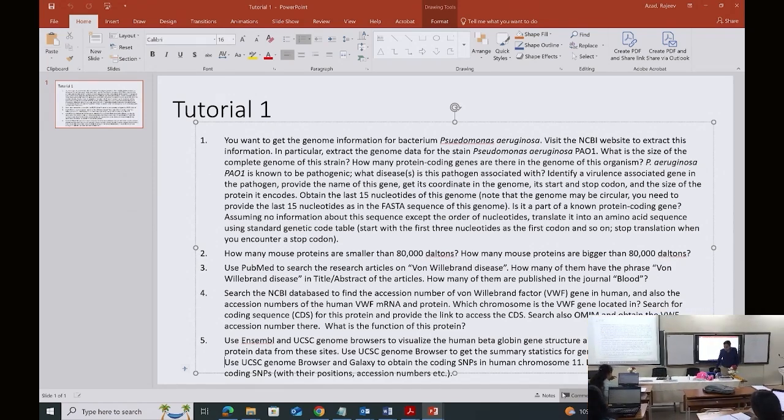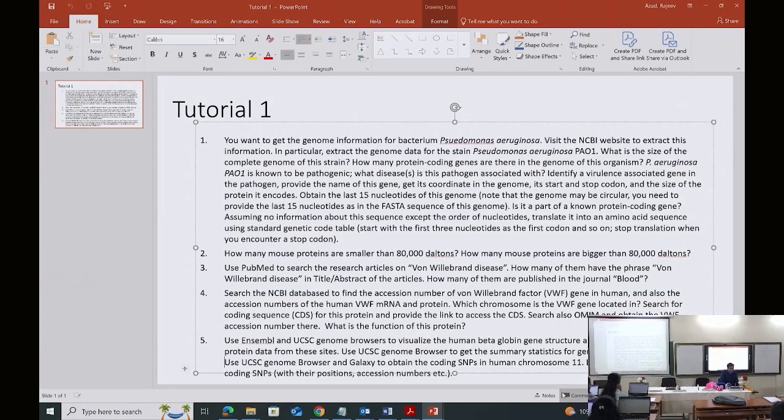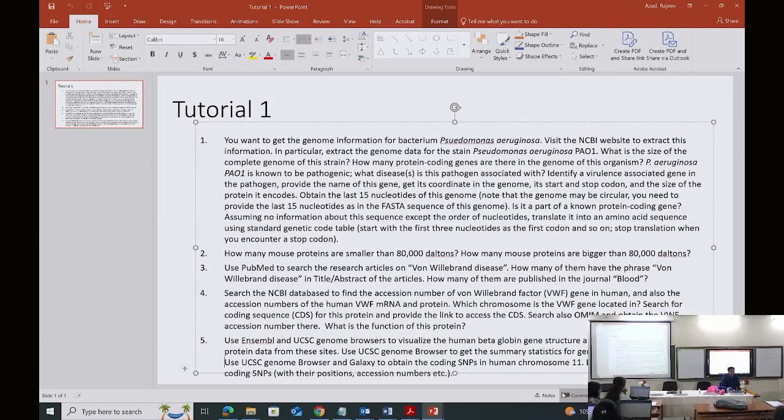So you have to get SNPs in chromosome 11 and then coding exons in chromosome 11, and then you would intersect these two using Galaxy to get the SNPs that are in coding exons of chromosome 11.